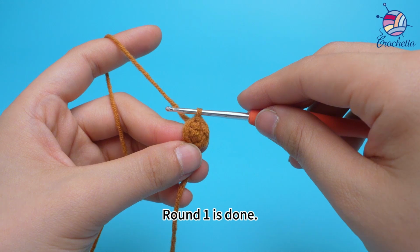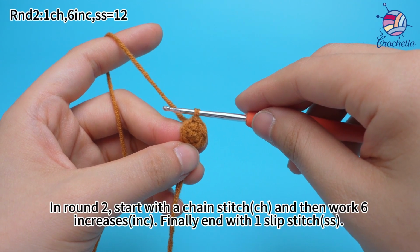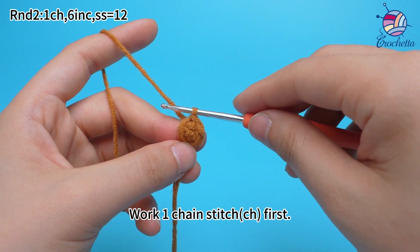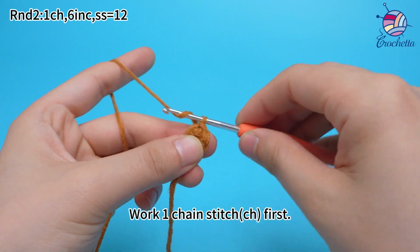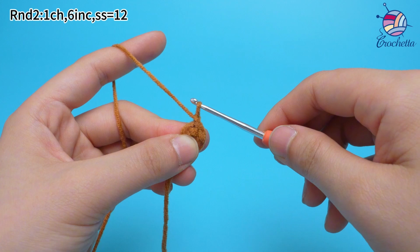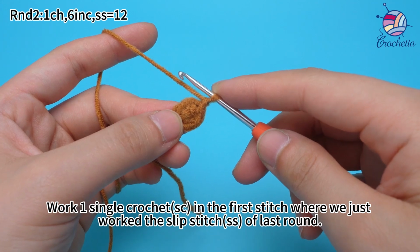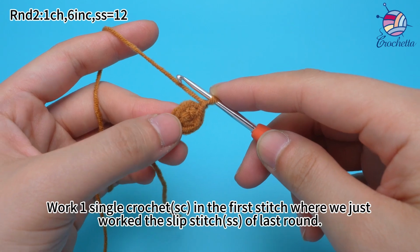Round 1 is done. In round 2, start with 1 chain stitch and then work 6 increases. Finally, end with 1 slip stitch. Work 1 chain stitch first. The chain stitch is to raise the height and will not be counted into the number of stitches. Work 1 single crochet in the first stitch, where we just worked the slip stitch of the last round.